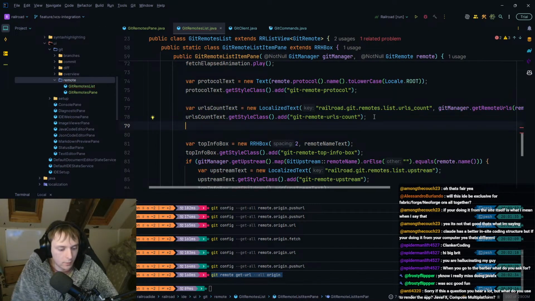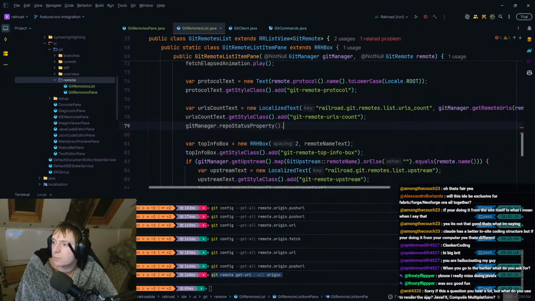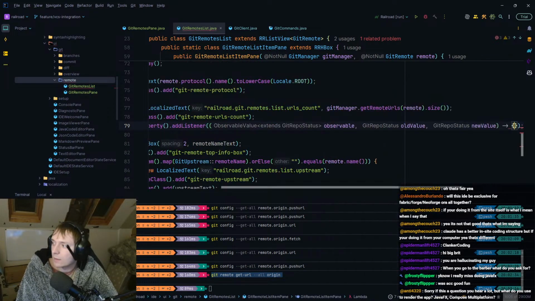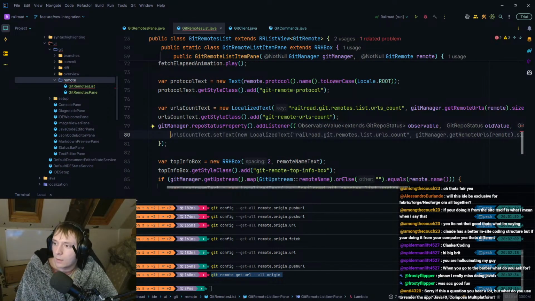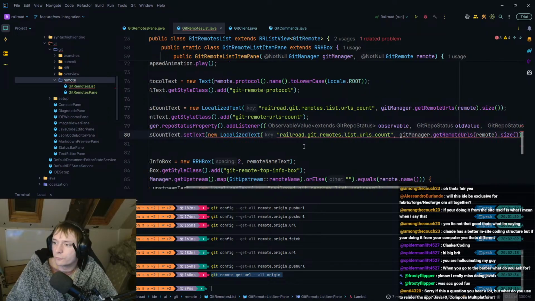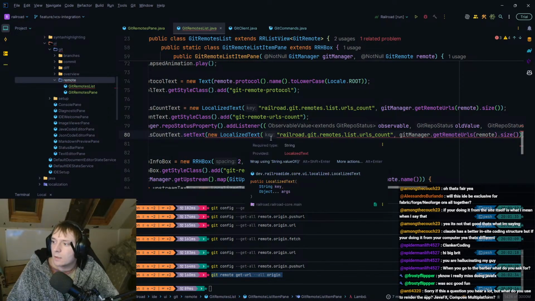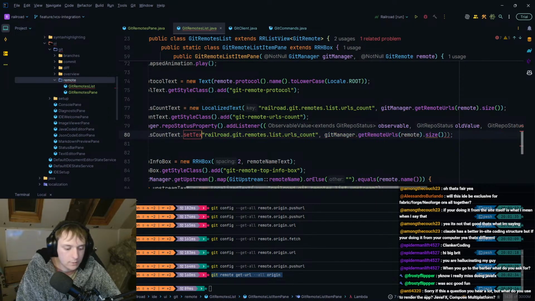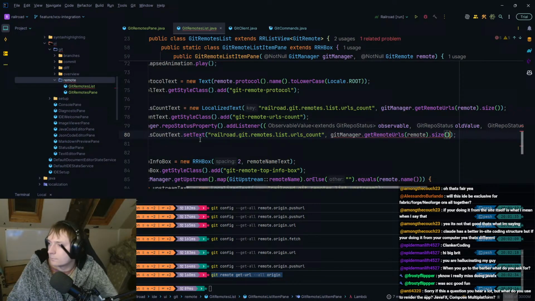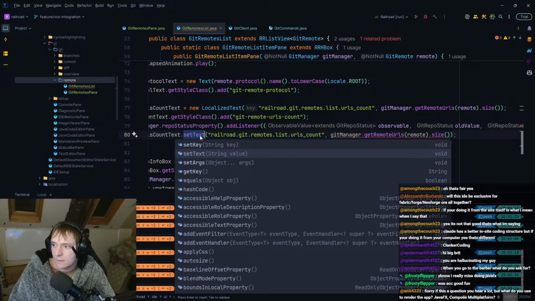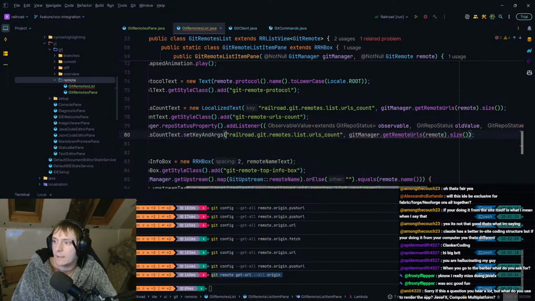Now the only other thing I will do is I will do get manager.repo status property.add listener. And I'm going to say URLs count will just reset that to be what it was previously. Set text is not the right one. It's set key and arcs. There you go.